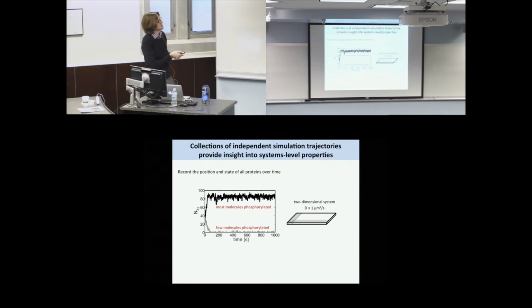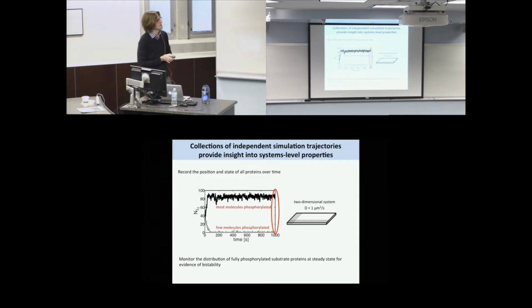Okay, finally we get to a simulation result. So we have the following. I'm going to show you trajectories. This is, as a function of time on the horizontal axis, the number of fully phosphorylated molecules. I'm showing two stochastic trajectories. Each of these starts from the same initial conditions. And owing to short time fluctuations, one sees two states that emerge. One is this active state, where most molecules are phosphorylated. The other one is the inactive state, where there are very few molecules phosphorylated.